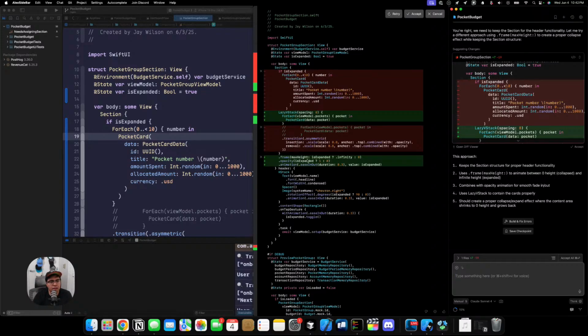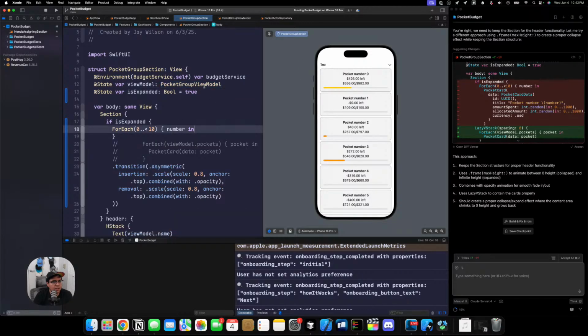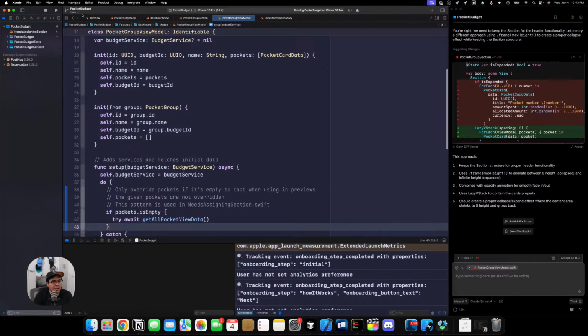I can already tell you going from this max height to infinity, .infinity to 0, probably not gonna work well. Also, I don't like that it's trying to delete all of this. But yeah. Am I winning? Kind of. I have somewhat of an animation that is not really looking like collapsing or expanding at all. Let me see if I can try this, but inside here, because it says if pockets is empty, then I can do that.